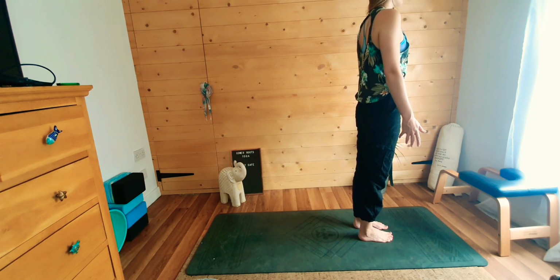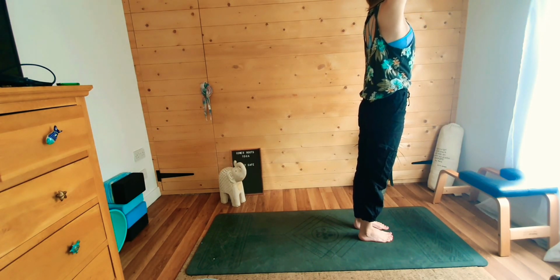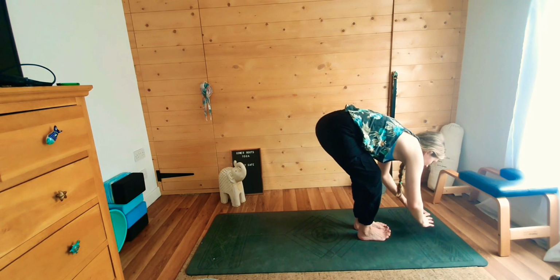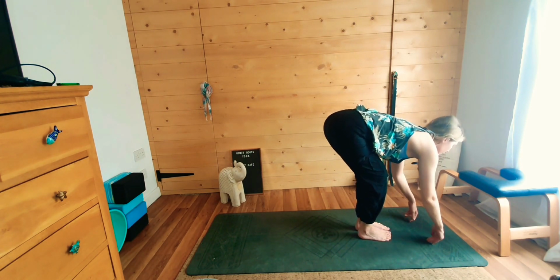Moving a little faster now. Inhale, lifting the arms to the sky. Exhale, bend the knees, hinge from your hips, fold forwards. Inhale, gaze forwards, halfway lift. Exhale to soften.